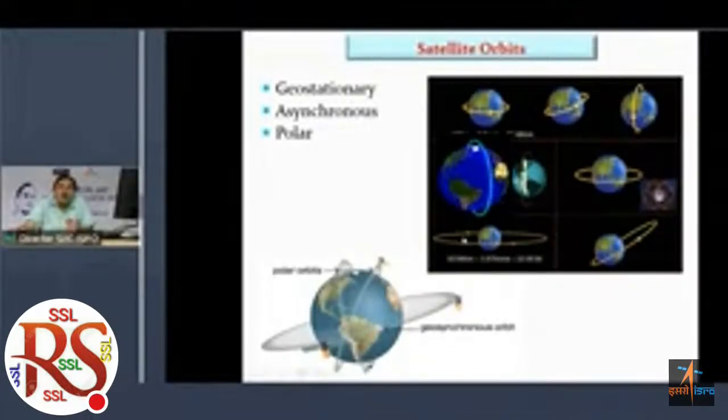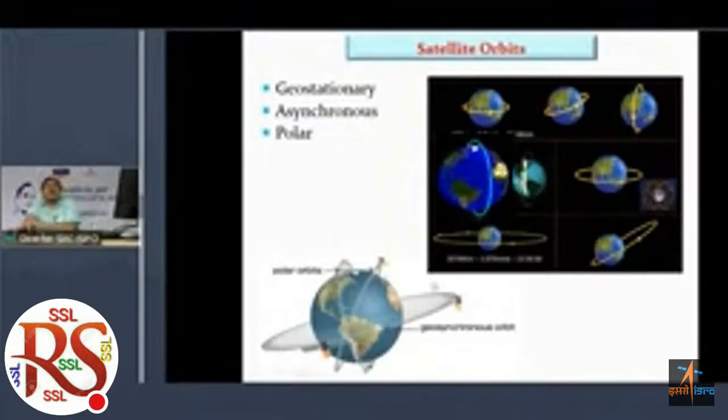As Dr. Clarke mentioned, if it is located on the equator at the height of 36,000 kilometers, then it appears steady. Why 36,000? Because it will appear steady with respect to Earth's movement, which is 0.5 kilometers per second at Earth's equator. With a similar speed, the satellite is also moving, so it will appear stationary with respect to any point on the Earth.